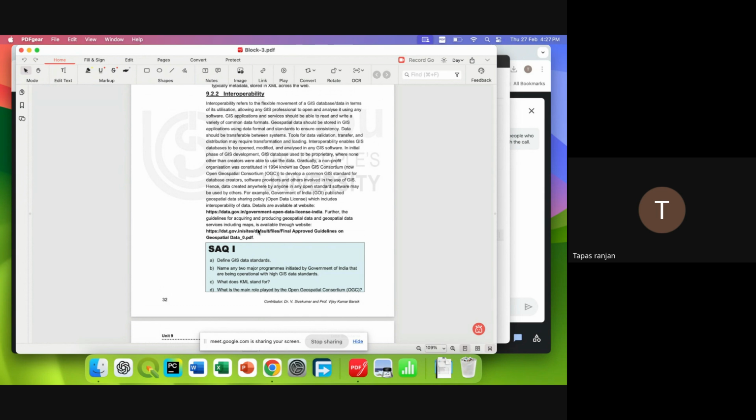Then you have ISO 19115, then DCMI, the Dublin Core Metadata Initiative, which is another general metadata standard applicable to GIS.